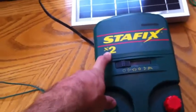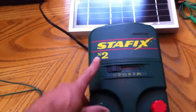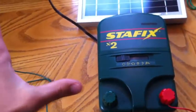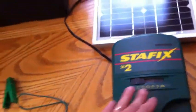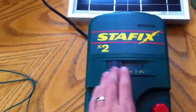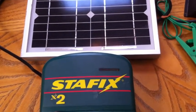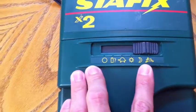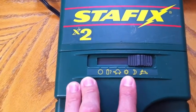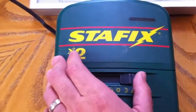Stafix now makes a 64-joule charger, or around 62, and also a 32-joule — very powerful chargers meant to power miles of high-tensile fence. For a more mobile setup, one of these smaller chargers is probably just fine, but if you can, go for the 6-joule. Here on the charger you can see the settings: bunny rabbit is fast, then moon, sun, and turtle is the slowest. The moon setting is rapid at night, and the battery symbol shows how much charge is left.